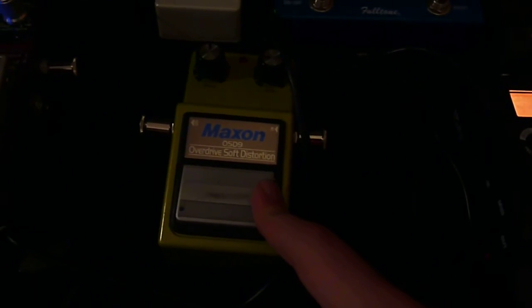On the Frontman 212R, running my Strat through it just didn't sound good, and I don't like that it doesn't have a tone knob control. I think that's really strange, and I don't know why they would have cheaped out of that. I think that would have made this pedal a lot better if it had tone control, and it just loses little mids in there, and I like my mids, and that's partly why I'm excited for the EP Pre, because it kind of gives you that a little bit.